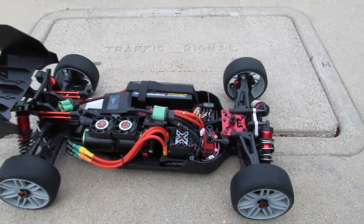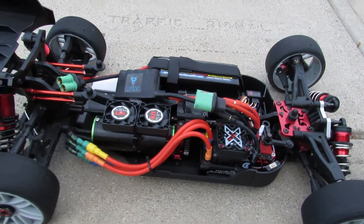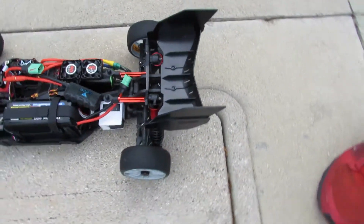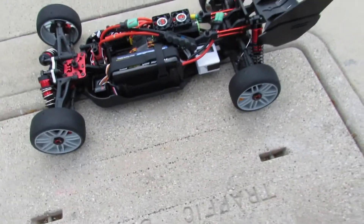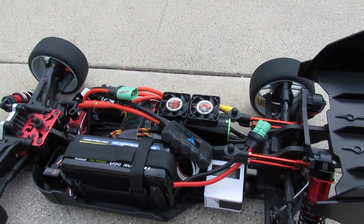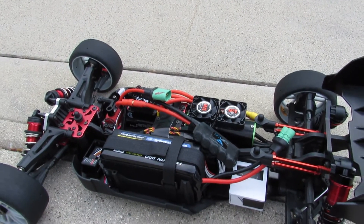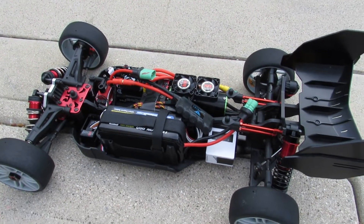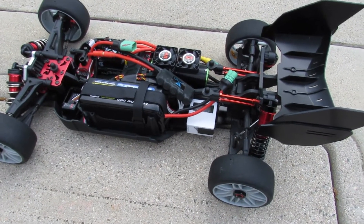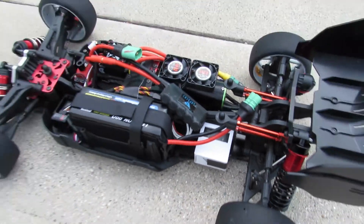It's just a stretched Typhon V4 — took everything off the Typhon, put it on a Creighton chassis, running Castle Mamba Monster 8X, kill mode TP 2700 4070 motor. Just testing it so far, had it up to about 112, no body or anything. I still have to get the body to fit, but we got the Flowpax cat-back on there, running the GPS speed meter, and so far it's just a great little car.